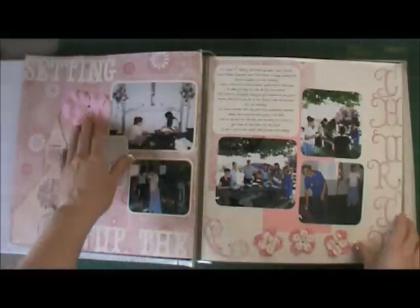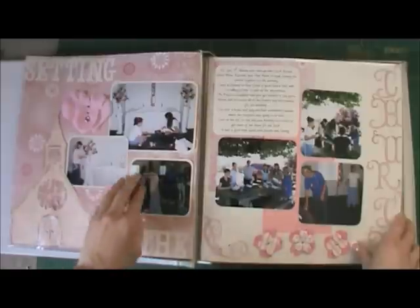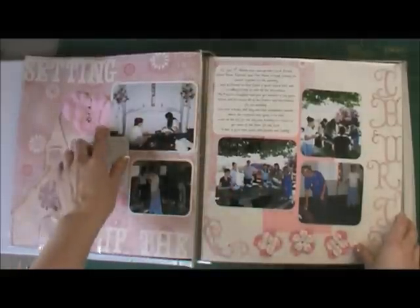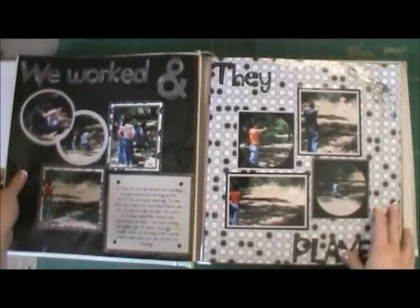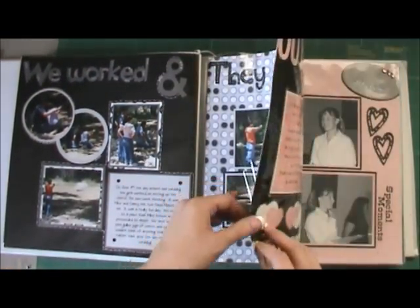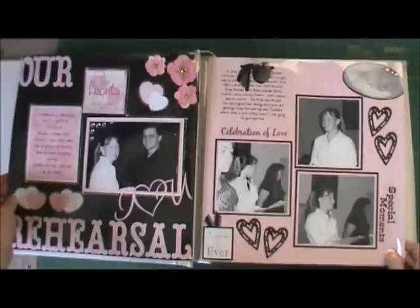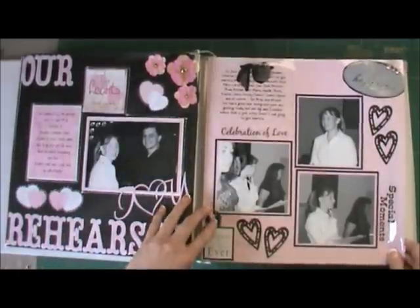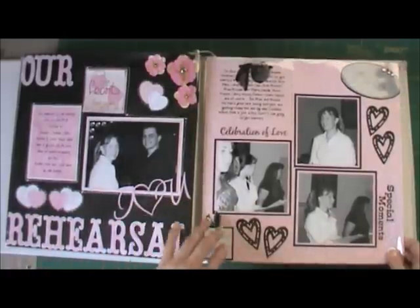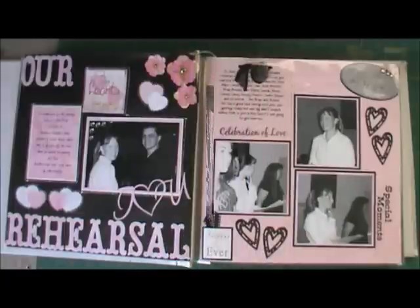This is just setting up the church. I had kept little fabric flowers that were used on the walkway. My husband went out shooting with friends the day we set up the church, so they got to go play while we worked. Then there's our rehearsal dinner, and I was really able to incorporate a lot of things I had learned from scrapbooking, like ribbon. I had to pause — the girls were running right by where the baby is sleeping, but we're good.